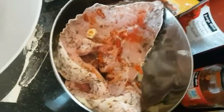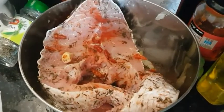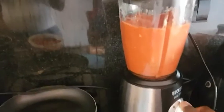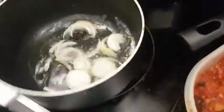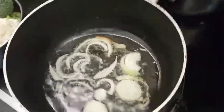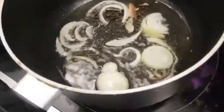That's the fish, guys. I've seasoned the fish. I put some pepper on it, garlic, all these seasonings. I'm blending the tomatoes, onions and pepper there, and those are the onions. I'm just kind of shallow frying them just till they're slightly crispy brown.